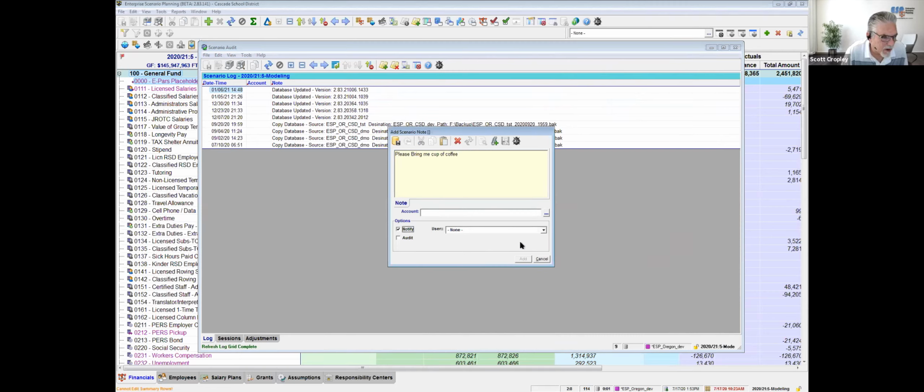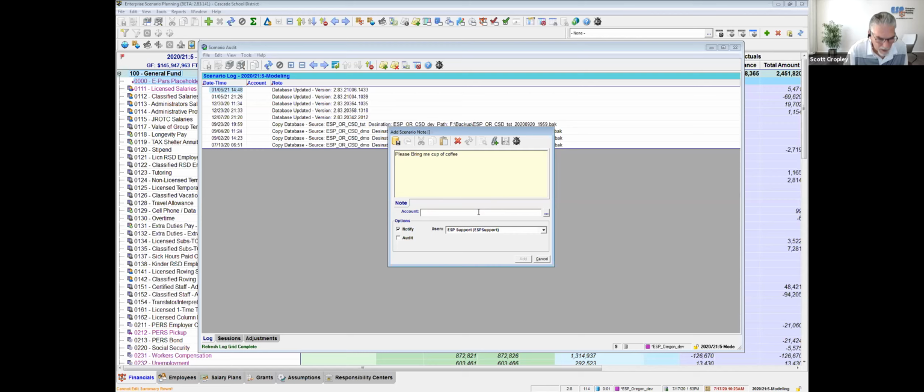And I click notify, and I come in here, and I'm going to set it to myself because I'm logged in as ESP support. Right now this list only has the users, but it'll actually have the departments in there. So the RC manager, if you have a department, you could send this to everybody in that department.